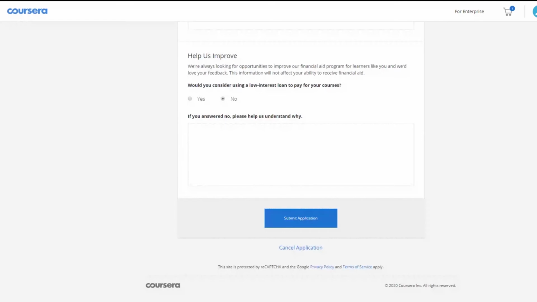This is a great opportunity for those who need financial aid and would like certificates as evidence of their learning. You can integrate your certificates on LinkedIn and you can include it on your CV. And it shows to employers that you've really taken the time and initiative to continue your learning.